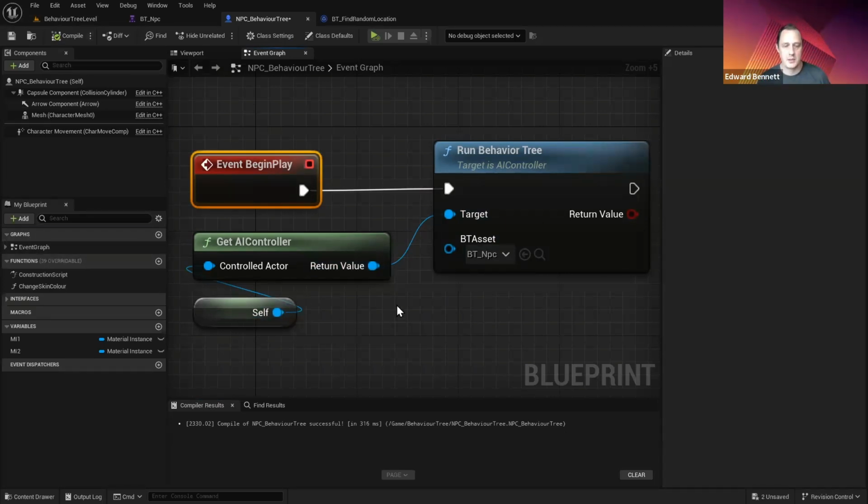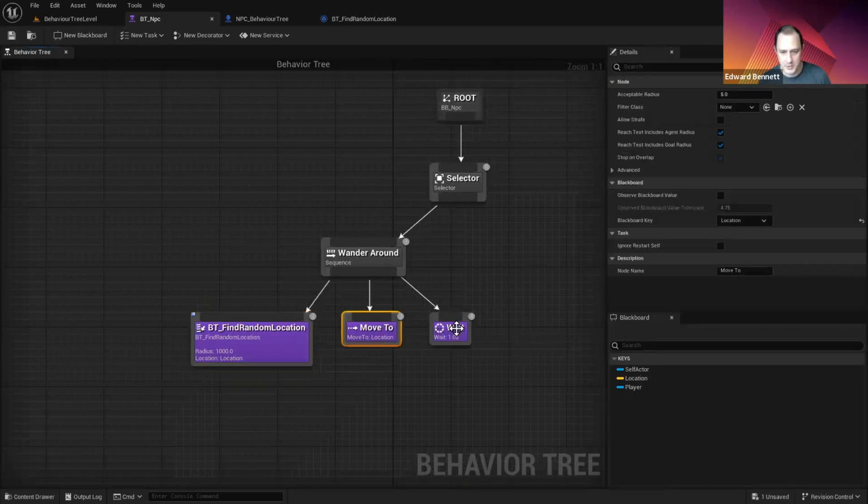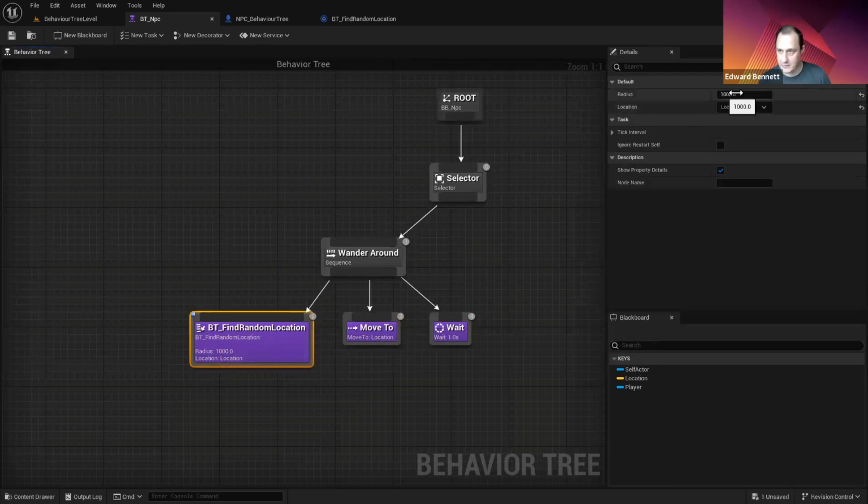Second, I'm going to go through the different elements. You need to make sure it's BT underscore. So make sure you have that on begin play. Now, the next thing that I'll look at is the behavior tree. What we want to do is concentrate on the values that are going through here. The radius is default to 0, but you'll want to set it to something like 1,000, or any number over 100 should do. So make sure your radius is there.